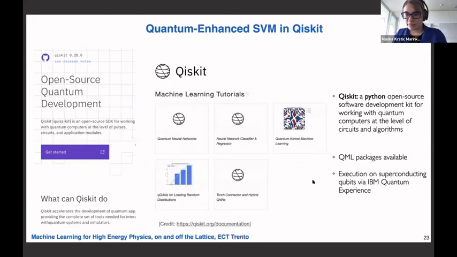The implementation of this approach already exists in Qiskit, which is open source software written in Python, where one can construct their own circuits, implement different types of quantum algorithms, and run them also on real machines with very few qubits for now.